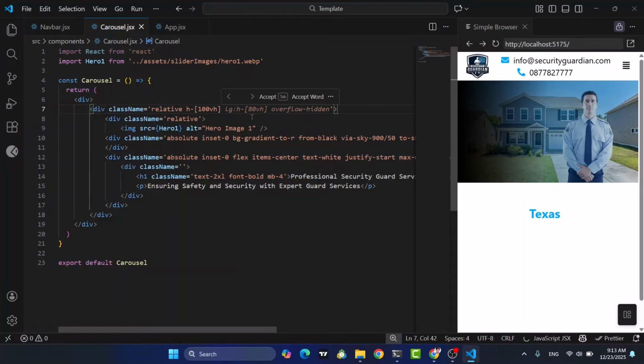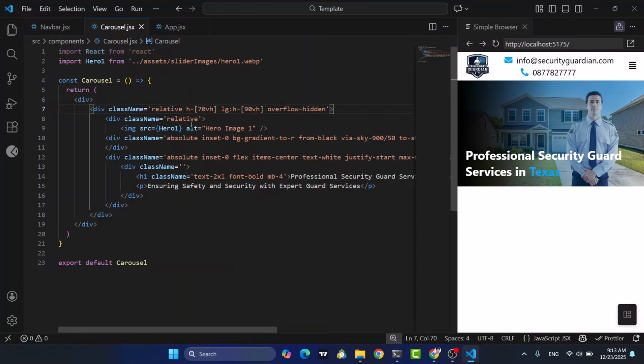But for mobile devices, I will make the size 70 VH vertical height, and for larger devices the height will be 90 vertical height, overflow hidden. So let's now fix the size of the image also, and here we will add height full, width full.